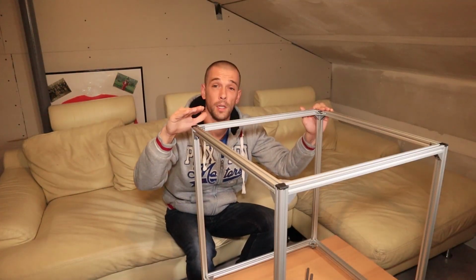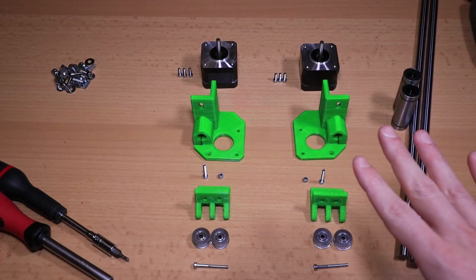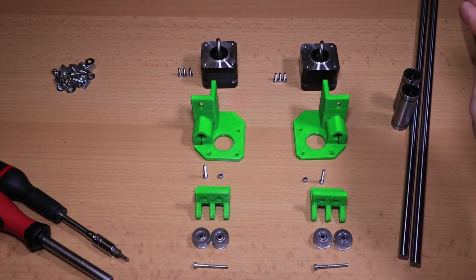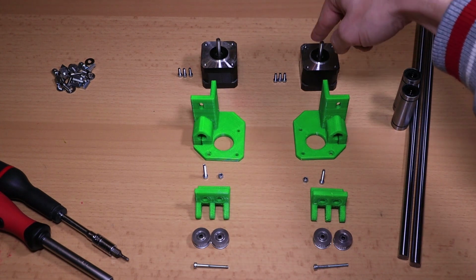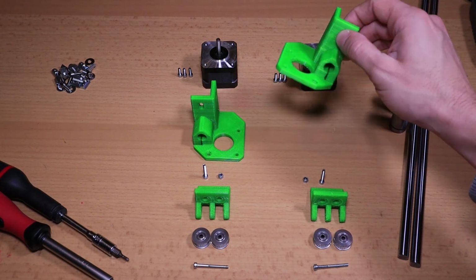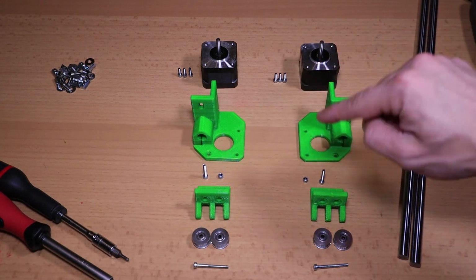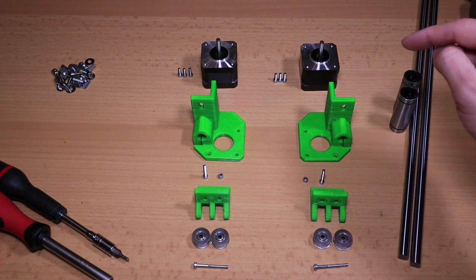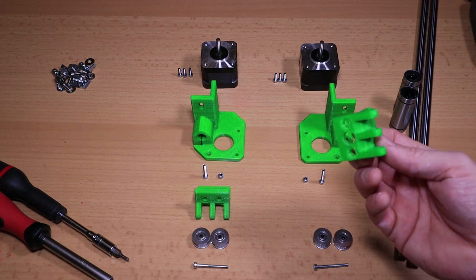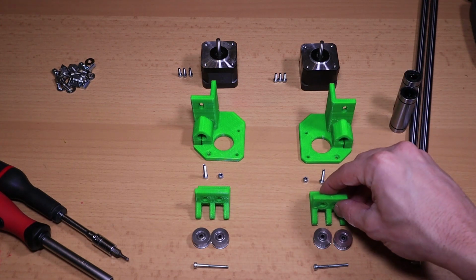All done. This one is perfectly square, so let's move on to the Y-axis. So here in front of me I've got all the parts ready to assemble the Y-axis. I've got my two 10mm rods and the bearings, two Nema17 stepper motors with bolts to lock them in place. I've got my motor mounts combined with the mount for the 10mm rod, a bolt and a screw to secure the rod into the mount, and then I got my XI joiner with a 10mm opening to secure the rod once again.